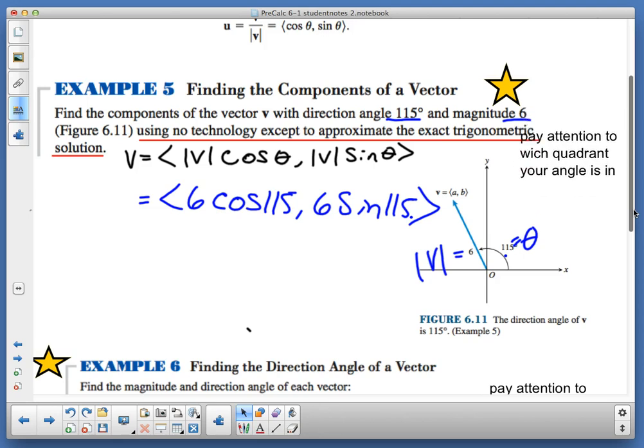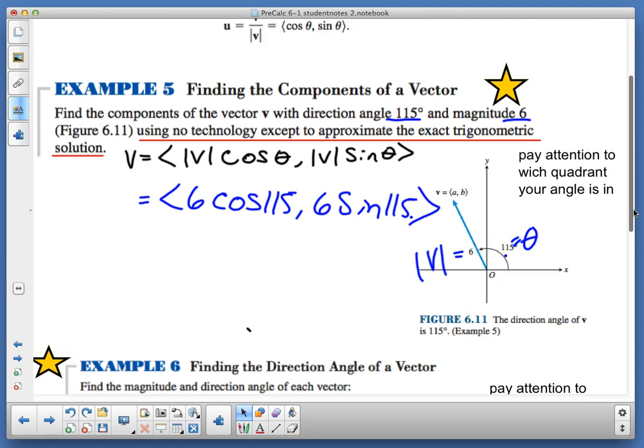Now, I've got up here, pay attention to which quadrant your angle is in. It's not about us knowing which quadrant it is when the angle is provided. It's knowing when we're finding it. This is in quadrant 2. It should be more than 90, less than 180. If it's in quadrant 3, it should be more than 180, but less than 270. If it's in quadrant 4, it should be more than 270, but less than 360. So pay attention to that, because we're going to be working with these, and we're going to find reference angles, and we're going to find the final angle by adding 180 or subtracting it from to be able to get our actual angle value. Okay, because we're using that reference angle idea as we go.